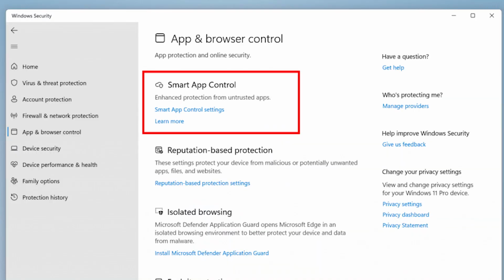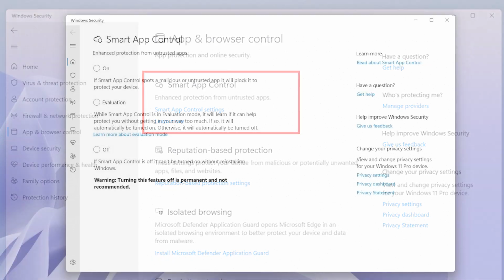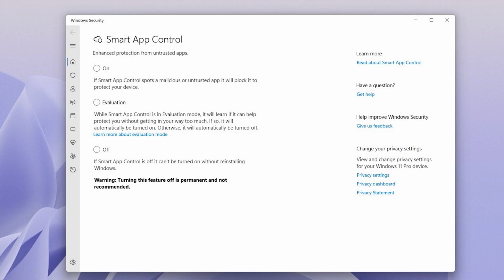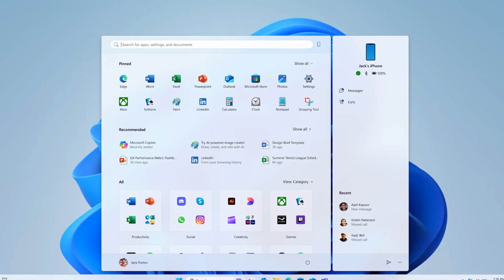There is setting number one. You can control maximum protection, and usually when it's maximum protection, it's only assigned to trusted and signed apps, digitally signed apps.